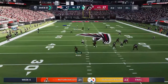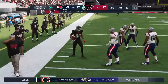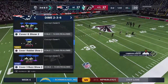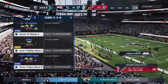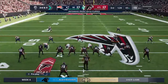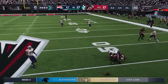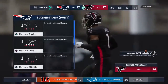Now Boykin. Dancing to his left. He'll get a couple yards on that one. And just like that, it's 3rd down. And looks like they've got 6 DBs on the field here for a 3rd and 9. From the gun, Herbert. And that is incomplete. Oh, he had a defender right there with him to force that to the ground. And 4th down now coming up.